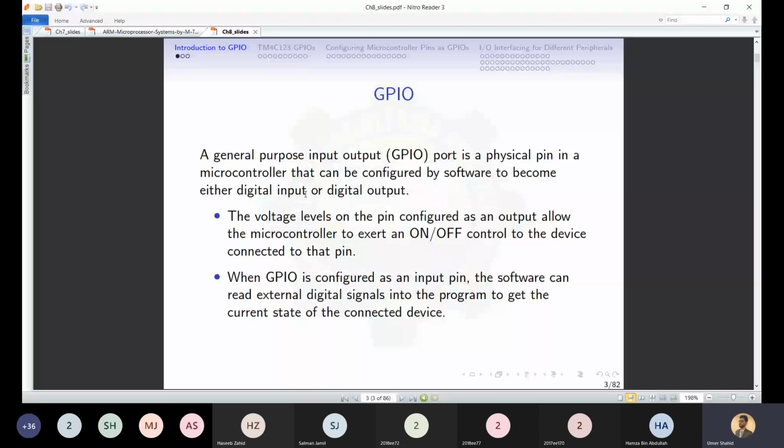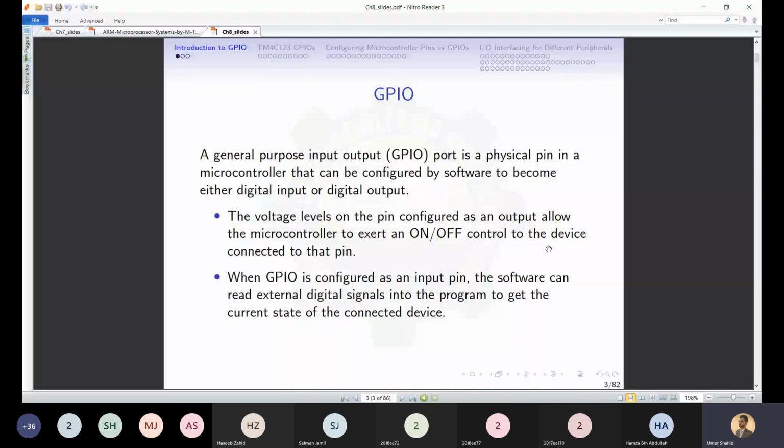So you may configure a single pin by software as either a digital input, digital output, or analog input. The voltage levels on a pin configured as an output allow the microcontroller to exert on-off control over the device connected to that pin.